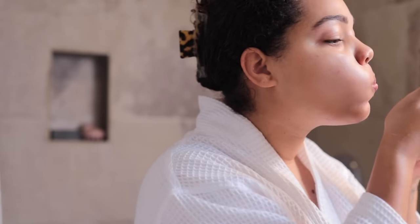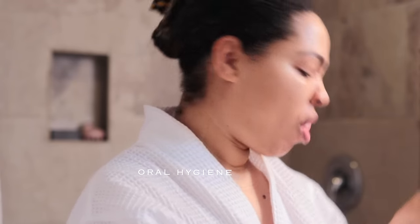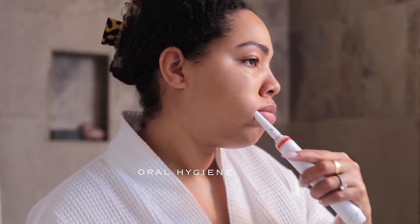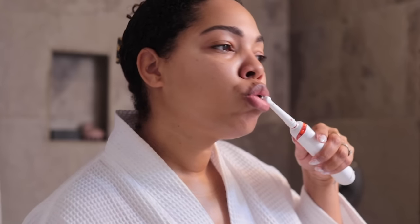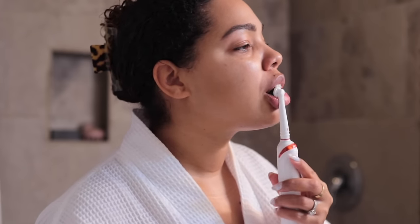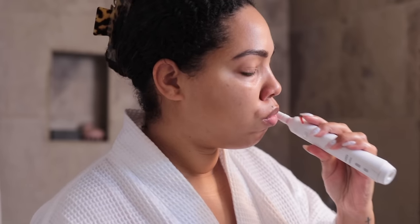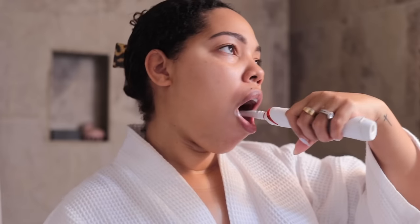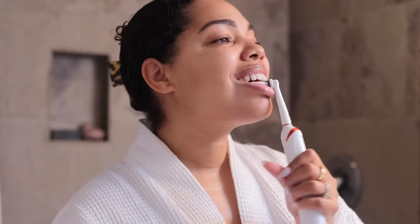So once I'm done with that, I'm going to go in and do some oral hygiene. I love using an electric toothbrush — ever since I started using it, I've seen a big difference. I just feel like it really cleans your teeth properly. I know some people prefer a traditional manual toothbrush, but I love an electric toothbrush. I definitely feel like my teeth are squeaky clean — it gets all up in there and all of the gunk gets removed.